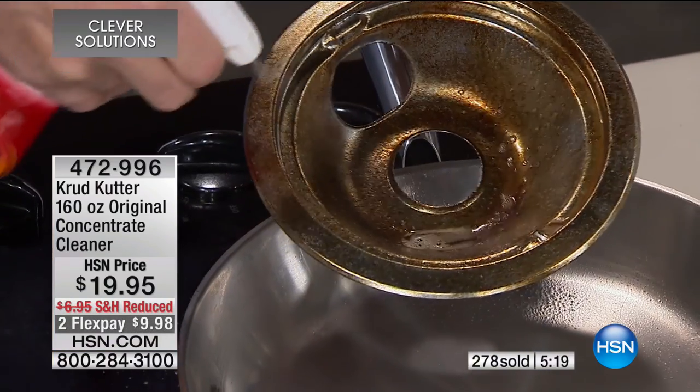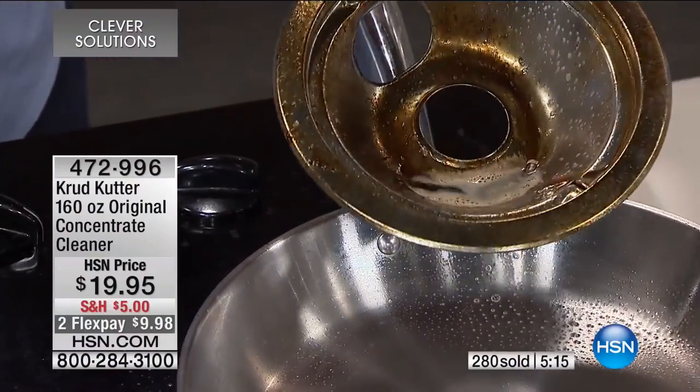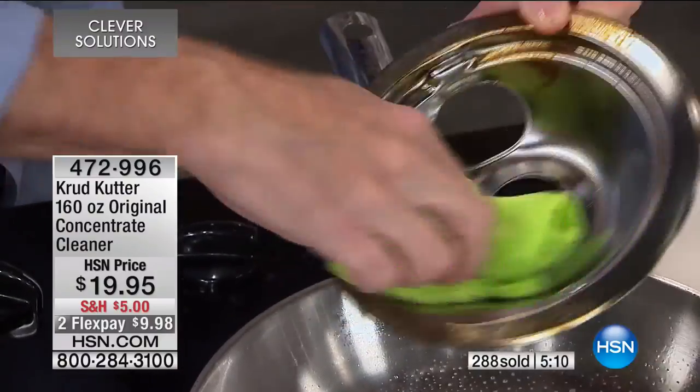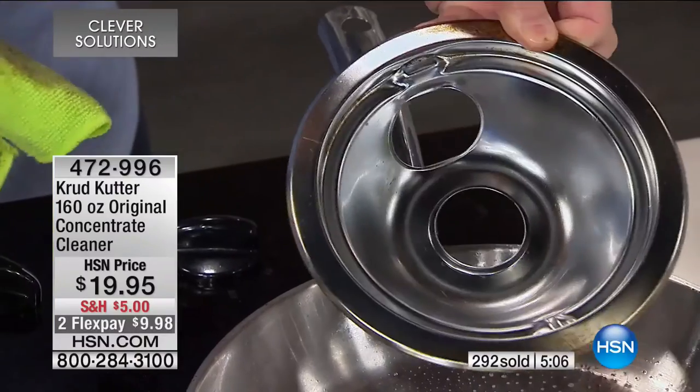And this is live. We're just doing this live. Oftentimes, when you have these little inserts for your stovetop, you just replace these, right? You just go out and buy new ones. And sometimes they cost $10 a piece, and you need four of them. Look at this. Live on the air right now. Like that. So in the kitchen, in the bathroom, in any room in your house.